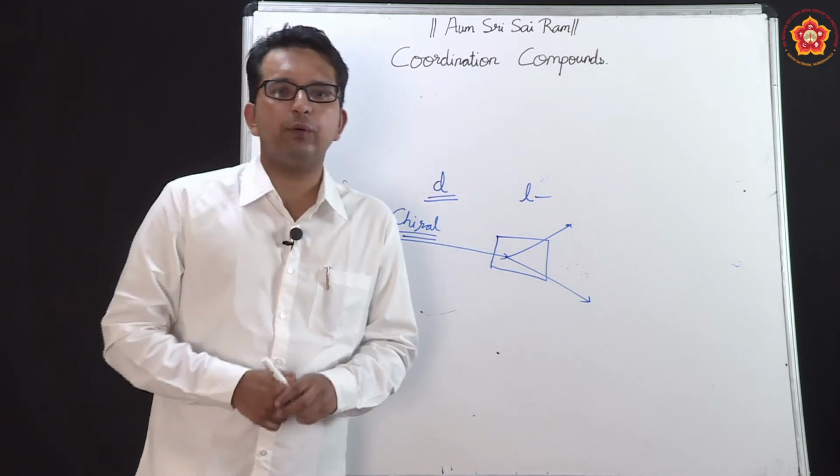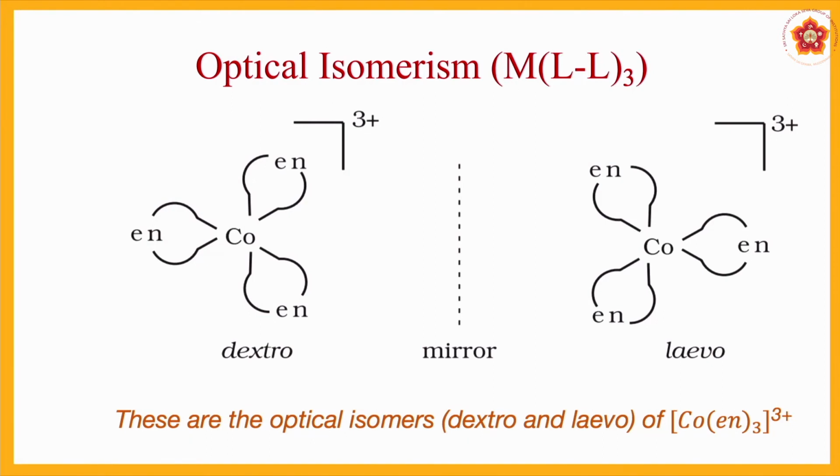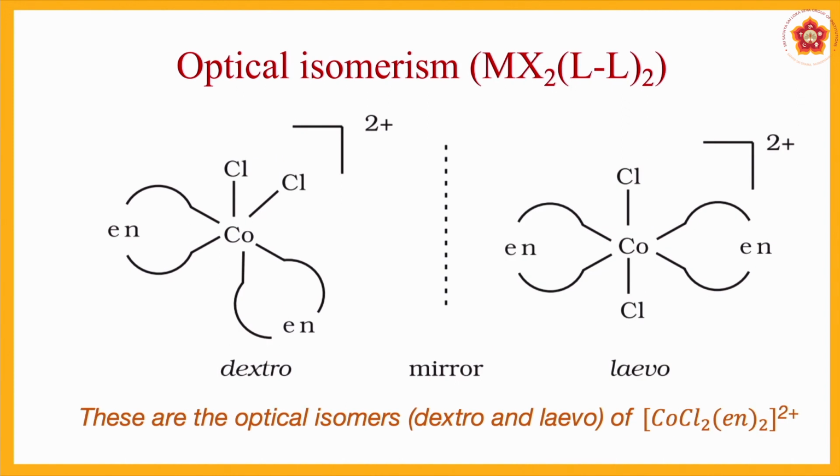In the example given here, you are able to see that the ligand used is a didentate ligand en, which is ethylene diamine, where the light passed through the system can move towards the right side or left side, indicating that they can form dextrorotatory or levorotatory systems. Similarly, in another example they have used two didentate ligands and two unidentate ligands, and this sort of system can show dextrorotatory or levorotatory behaviour depending on the direction of the light once it is passed through the compound.